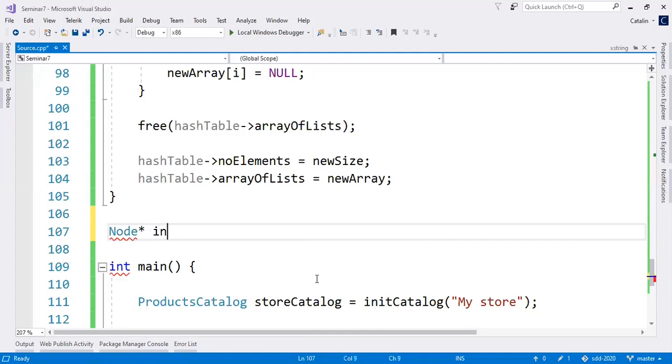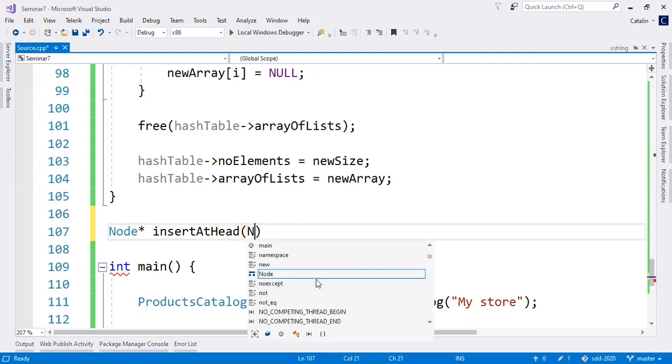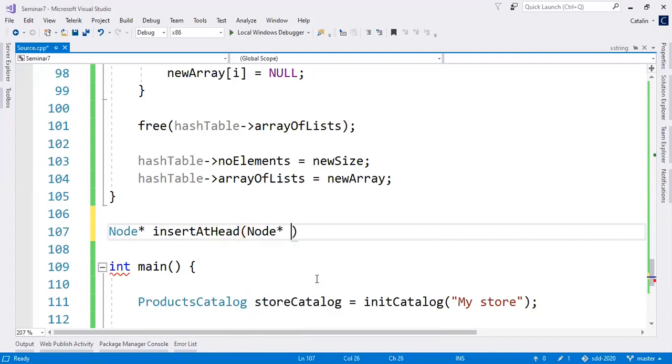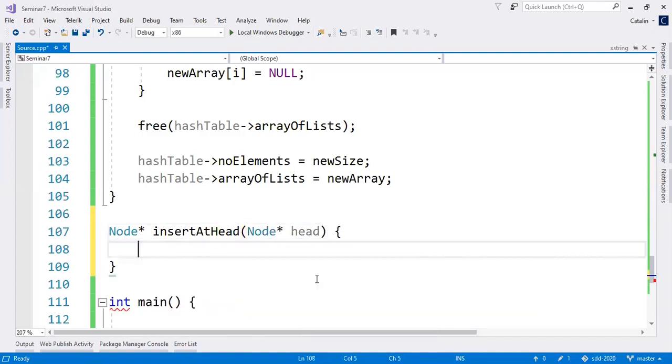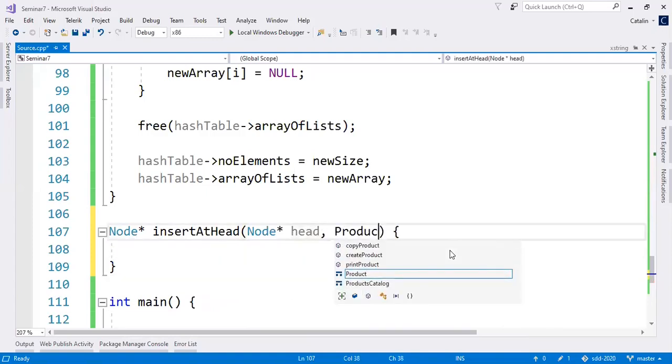So node insert at beginning, so at head, let's say, and we need the existing list head, and we need a product.